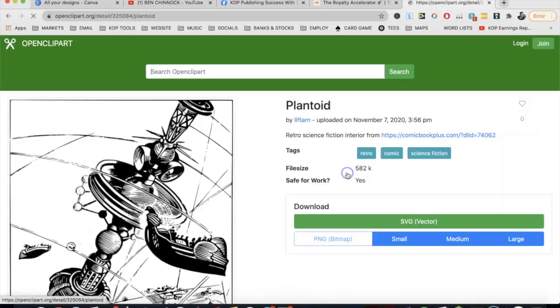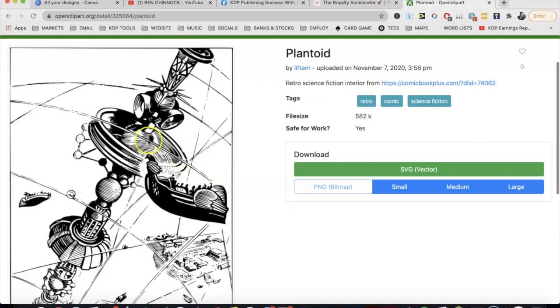Now, if I was just to click on this one, for example, you can see that there's two download options. You've got PNG, which is your normal image file. You can put that straight into Canva. You can upload it as it is. Or you've got this vector graphic as an SVG file. So you can actually edit every single graphic in there. They're all SVGs. You can put them through Inkscape, Adobe Illustrator, or Affinity, and you can really edit the graphics. So if I wanted to change this into a yellow line instead of black, I can really do that. That's pretty cool in that sense.